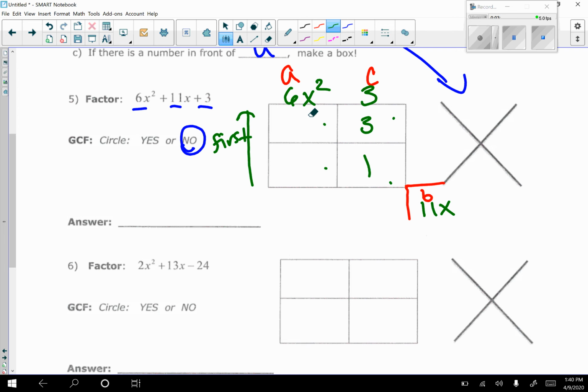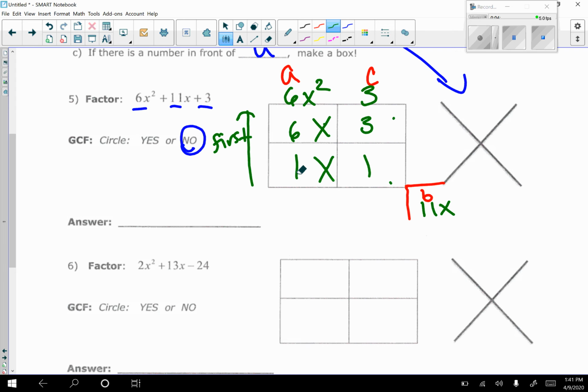However, 6 has more than two factors. Not only is it 6 and 1, but we also have 3 and 2 that multiply to 6x squared. What we can fill in here is we know that this will be x and this will be x, because x times x is x squared. So we're trying to multiply up right now. 3 times 1 is 3. Blank times blank will give me 6x squared. So let's just fill something in right now. Let's just say, I don't know, 6 and 1.